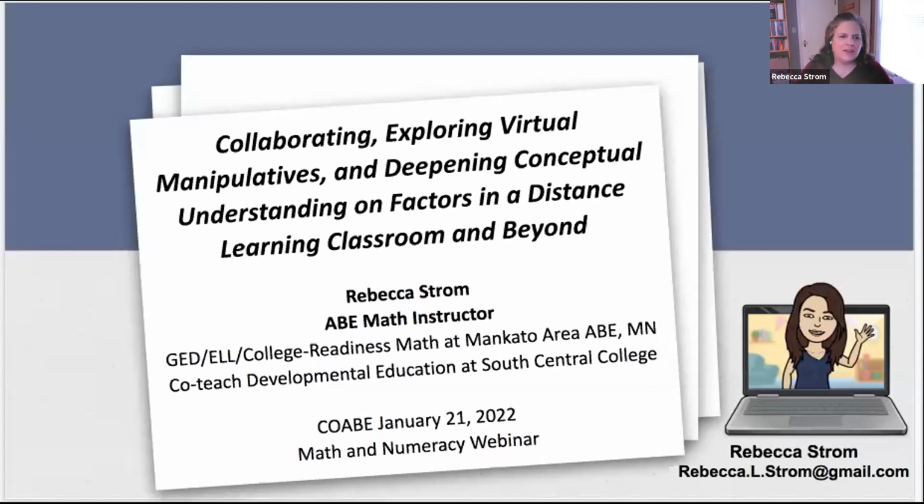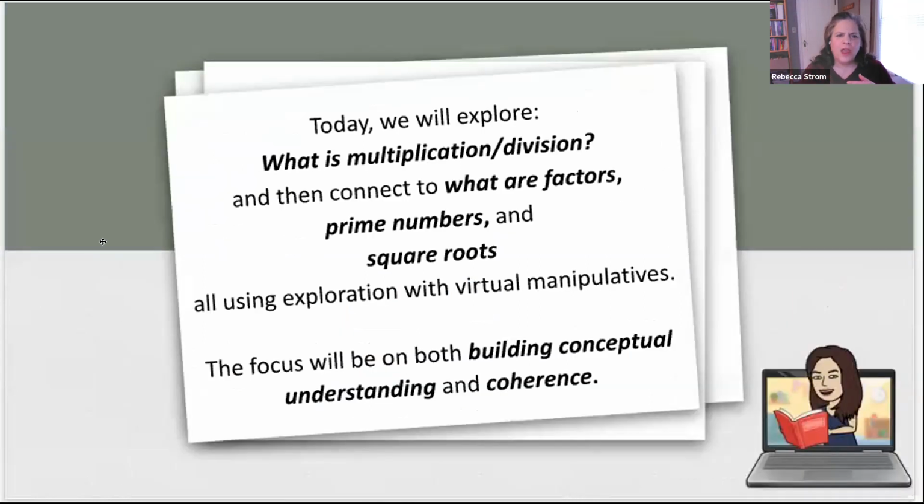So today's session is collaborating and exploring virtual manipulatives, deepening conceptual understanding on factors, and then thinking about how that looks in the distance learning classroom. We're going to explore what multiplication and division mean. We're going to try to connect those ideas to factors, prime numbers, and composite numbers, and then look at how that can also connect to square roots. And the main idea is that we're looking at virtual manipulatives. So we're working on building conceptual understanding, but also coherence across the levels.